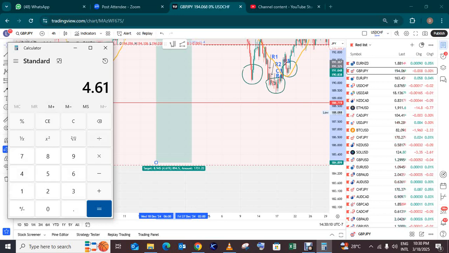4.61 divided by 2, right, is 2.30. We divide it again. This is the 3rd time. Now the 4th time, divide it again. Now we have 0.28, which means this is going to be our TP2, because after dividing the 4.61 4 times we get 0.28. 0.28 means that should be our TP2.